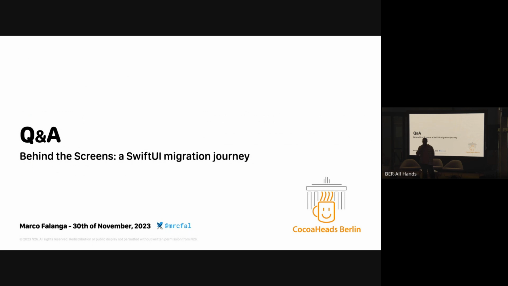When migrating to SwiftUI, did you consider the architecture to be evaluated? Like, were you using the same architecture, or did you think about composite? Yeah. But before, I was talking to some of you, and there were a lot of questions about the architecture. So let's answer this question.